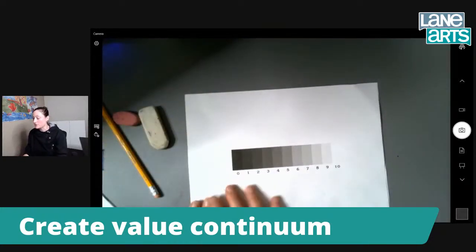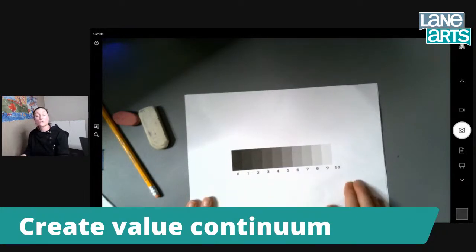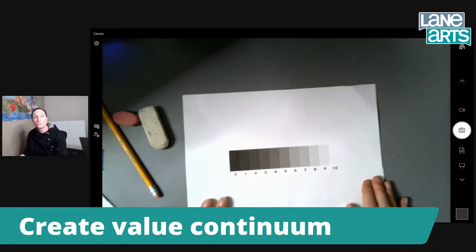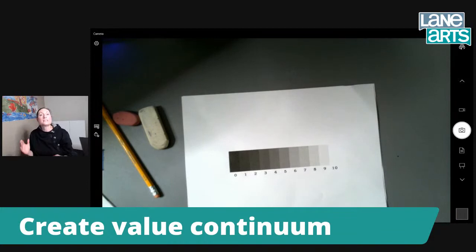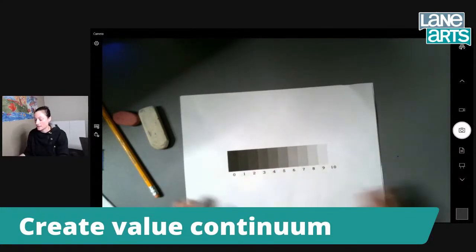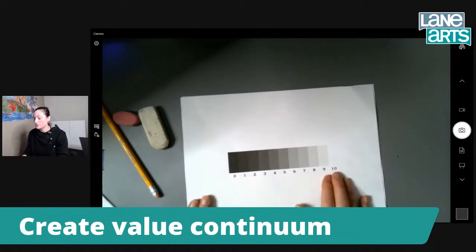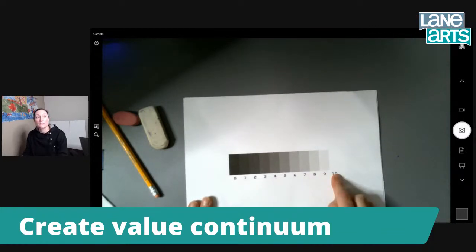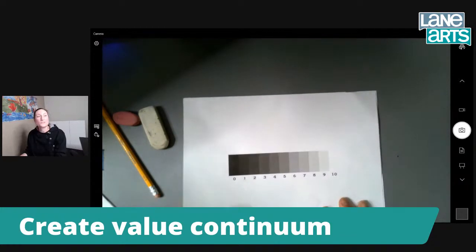The reason why it's helpful to have all this continuum sort of laid out, kind of like a strip here, is because it will really help when you're doing your drawings to use as many different values in a shade. So when you talk about value, we're talking about the light to dark or dark to light. So having this here will really help make the drawing more interesting by providing reference to 10 different values. All right, so that's why we do that.